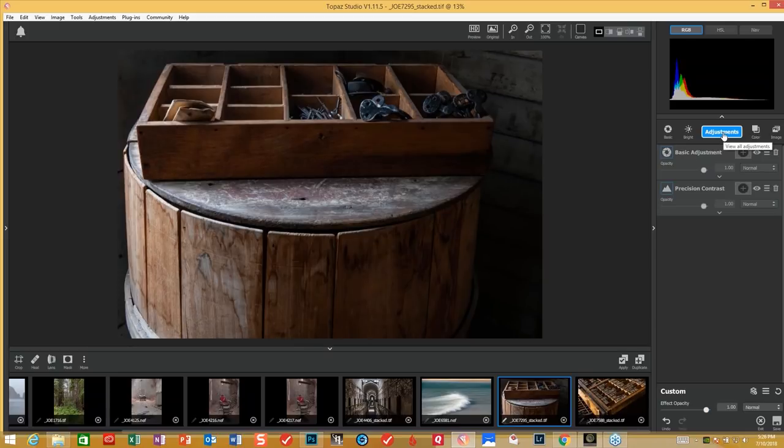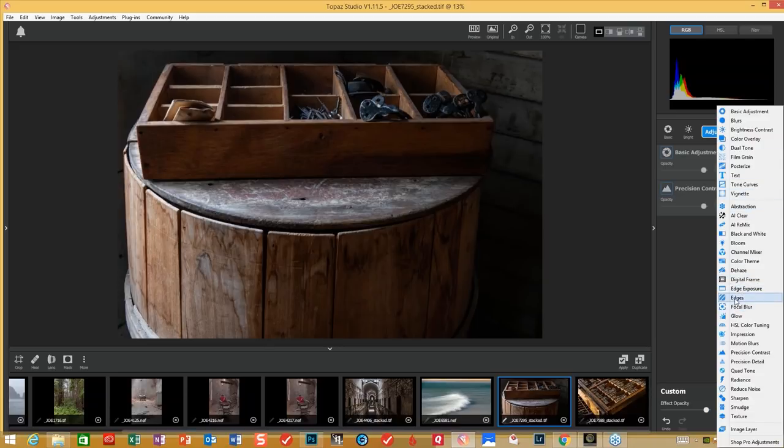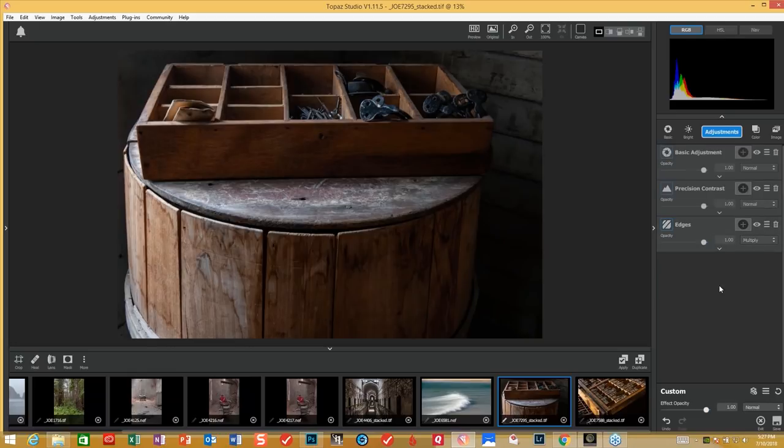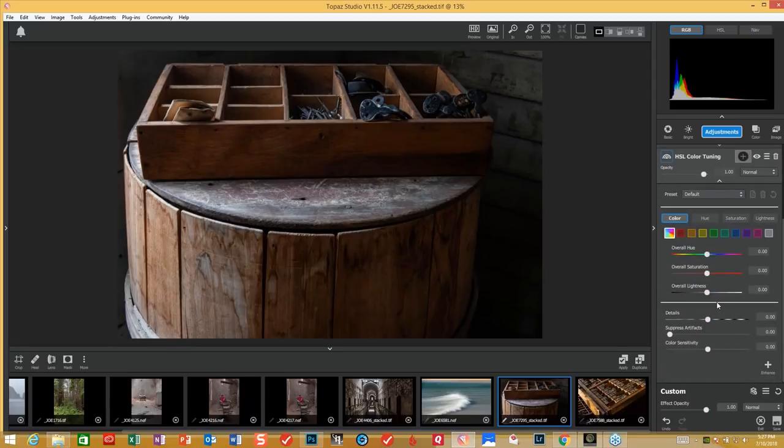We've got the precision contrast done. As I generally always do with interior structures where I want the grit to come up — this has got some nice edges to it that I want highlighted to draw your eye. So I'm going to add the edge strength here. If you don't have this, it isn't simplified from the plug-in side. I tend to make the small ones just a little bit under. The before and after is very subtle — you can see this is before everything, and this is after. I don't like to do over the top on anything; everything is always just a little bit gentle.